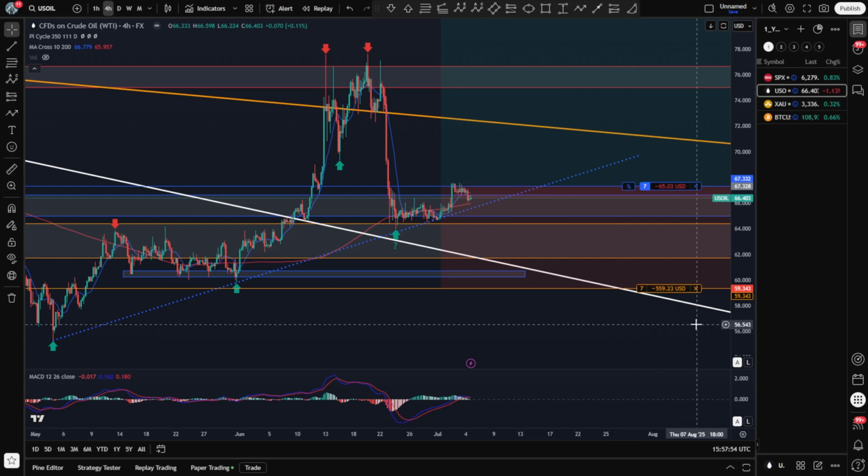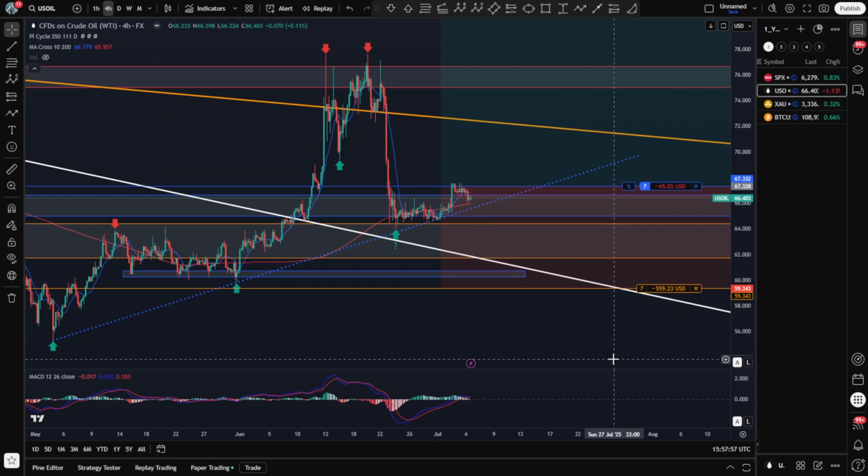If not, my stop loss gets taken out. Point C probably moves lower at the weekly time frame, and we have to readjust. That's all I have for US oil.